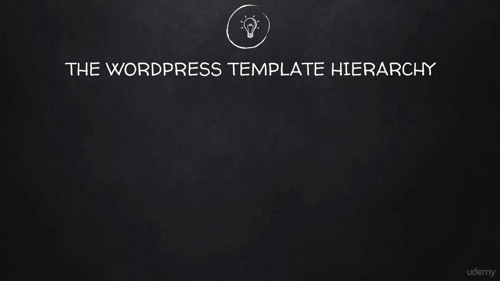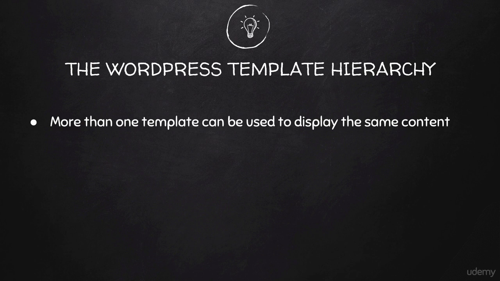Let's talk about a very crucial topic that is necessary in order to be able to build a WordPress theme, and that is the WordPress template hierarchy. Very, very important. But before we delve into the hierarchy itself, let's first of all talk about a few pointers, and the very first one here being that more than one template can be used to display the same content.